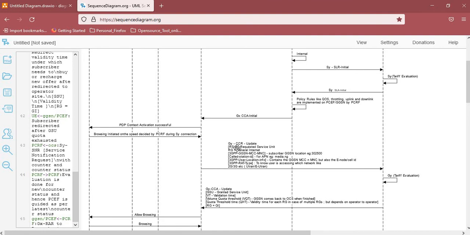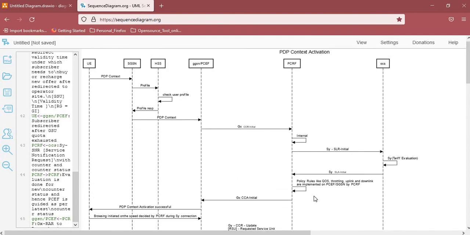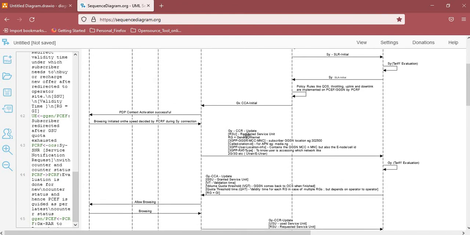I already explained these in the TCP dump in my previous lecture, but here I have shown a glimpse of it. In the Gy CCR request, the Credit Control Request, the parameters exchanged between the PCEF and the OCS will be RSU, the Requested Service Unit, and the rating group.